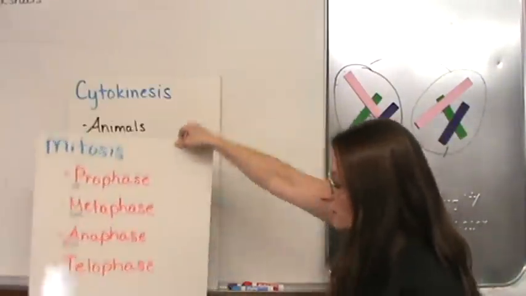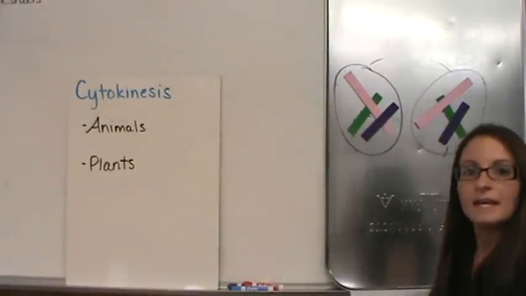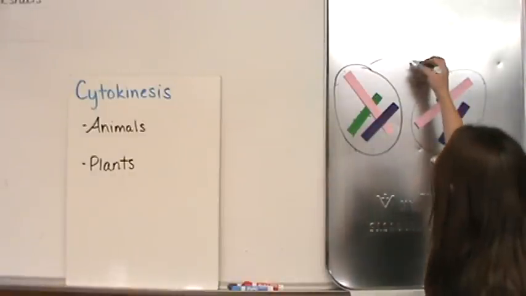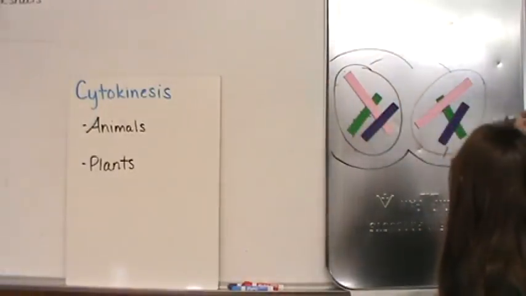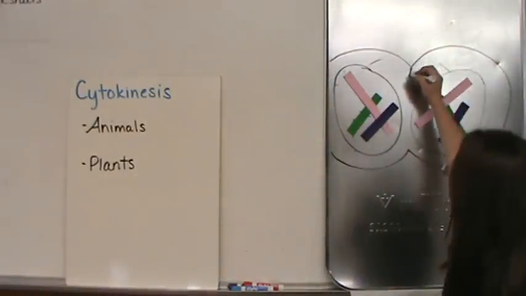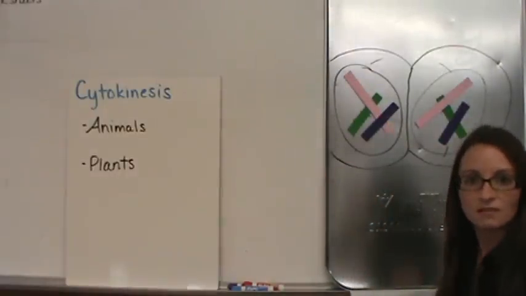The last part of cellular division is cytokinesis. In animal cells, it's very much like prokaryotes. And the cell membrane starts to pinch in. Eventually, it completely divides and then you break into two separate cells.